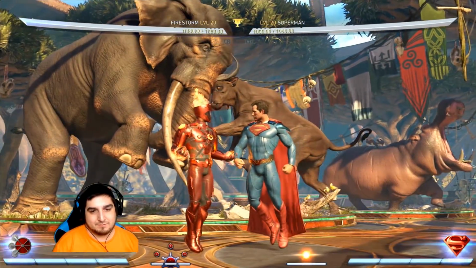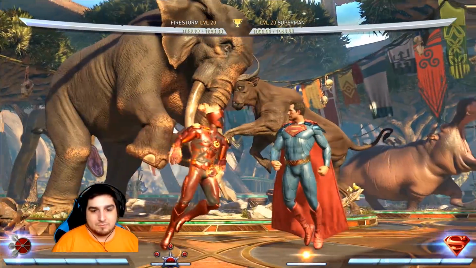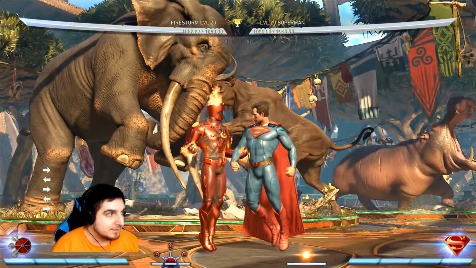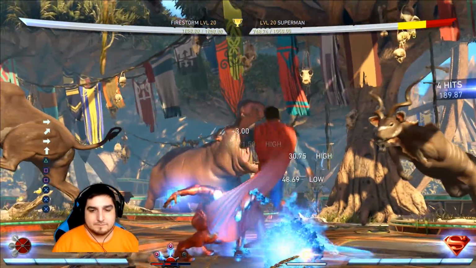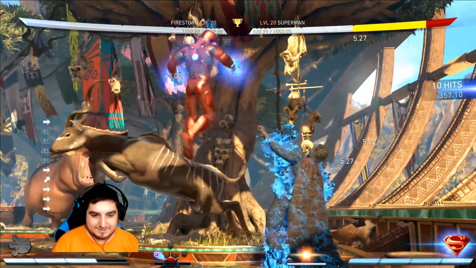Because of course, our regular throw does 124, and our trait throw does 139. So you get a little bit of extra damage off a throw. And then if you're not sure, you can always go into the 113, which is pretty tricky. Not a lot of people remember that that string even exists.